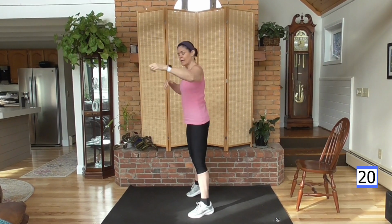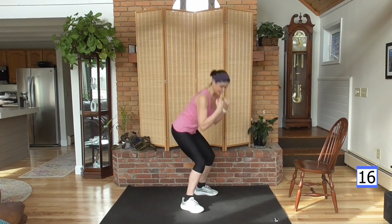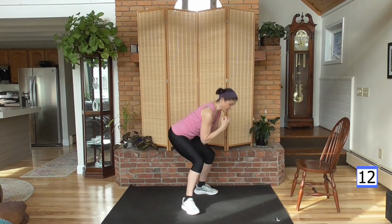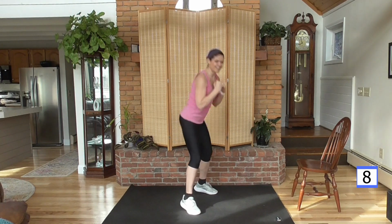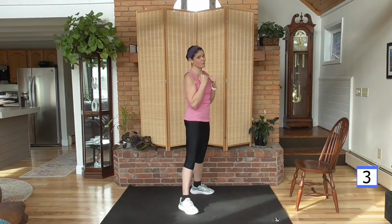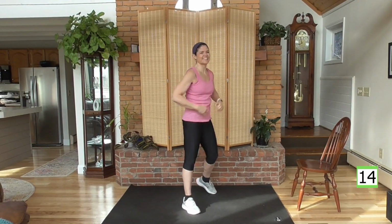One, two, three, down, switch it. One, two, three, down and up. Back arm. Follow through the hip with it. Sorry, I missed that punch. And up. One, two, three. There we go. Down and up. Give me one more. One, two, three. Down and up. Good job.